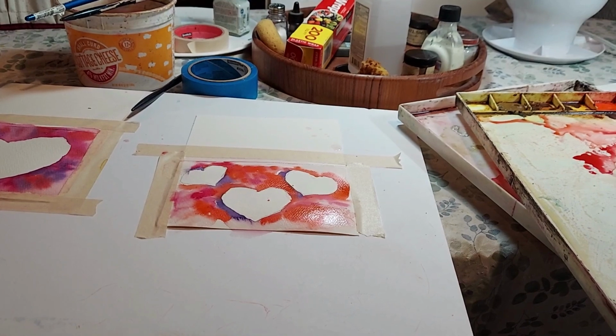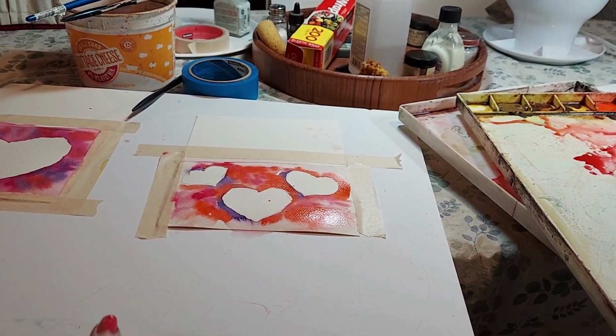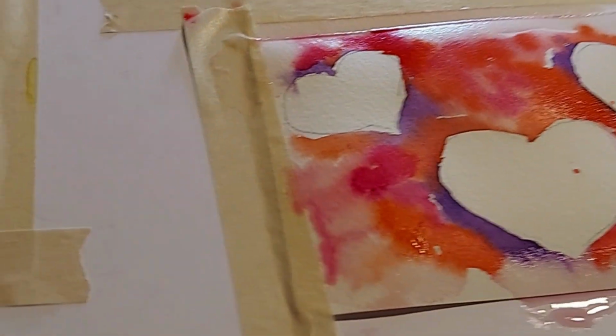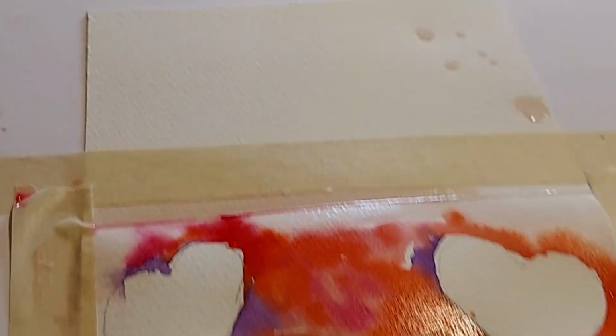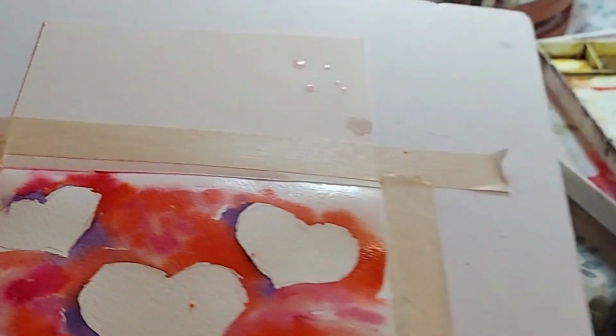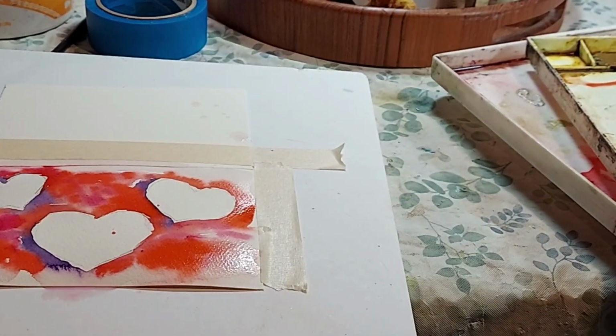So I've got to stop the camera from wiggling. I'm working on the second one here as well, and it's different in colors. This is more pinky and purpley. This one's got more orange going, and more of that tie-dye look. I think it's kind of fun, and I'm still trying to maintain those hearts. We'll let those dry and then we'll decide what more they need, if anything.